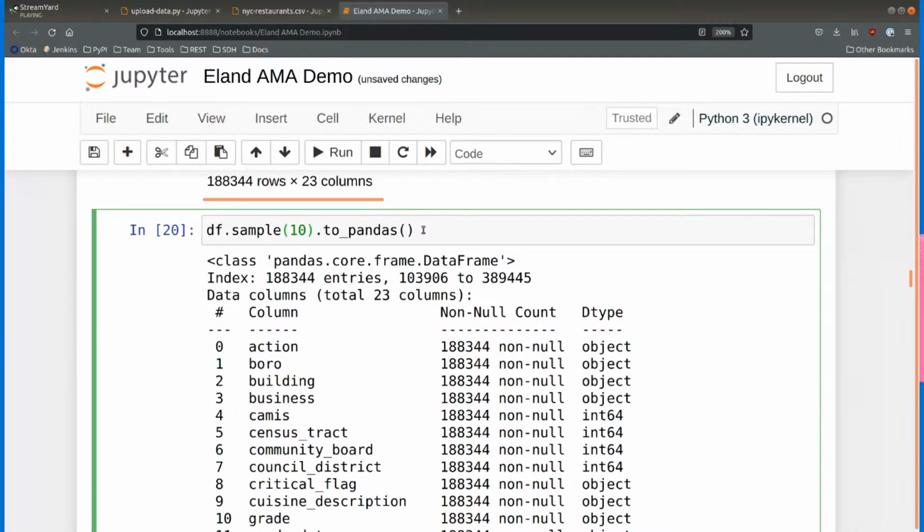Right. Yeah. So Eland has this whole idea of how it is going to transform what's in Elasticsearch into a data frame. And so anytime that you move away from that idea, for example, the example that I always use is transpose, like rotating your data on a diagonal. That is not exactly something that happens in Elasticsearch. That's definitely a post-processing action. And so we try to push a lot of the post-processing stuff as not applicable to Eland, and instead you just have to opt in to say, I want to pull my data locally now.